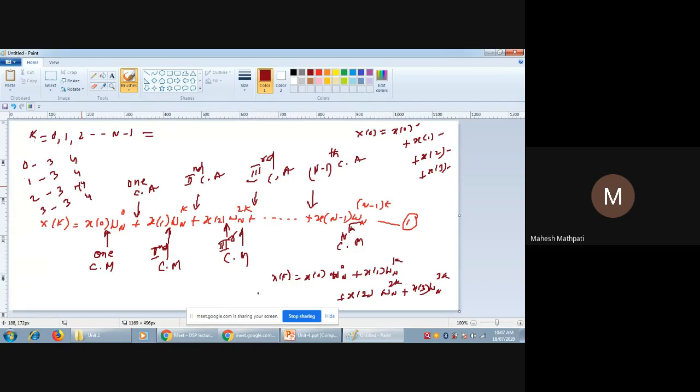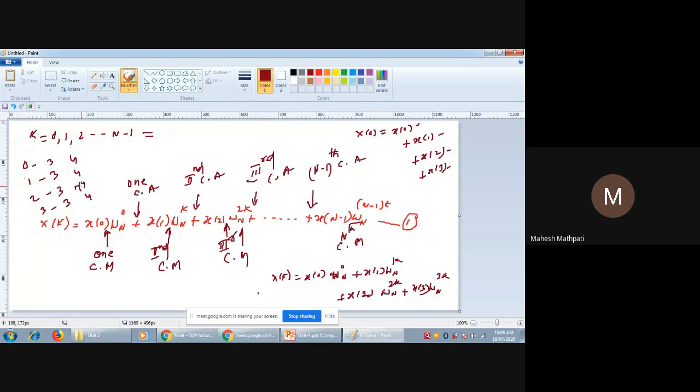For k equals 0, 1 up to n minus 1, can anyone tell me the answer now? N into n minus 1. Yes, it is n into n minus 1, because we have to calculate 4 point values and we get 12. That means for n equals 4, it is n into n minus 1, so 4 into 3, so 12 additions are required. So you just write that equals n into n minus 1, or simply n square minus n.